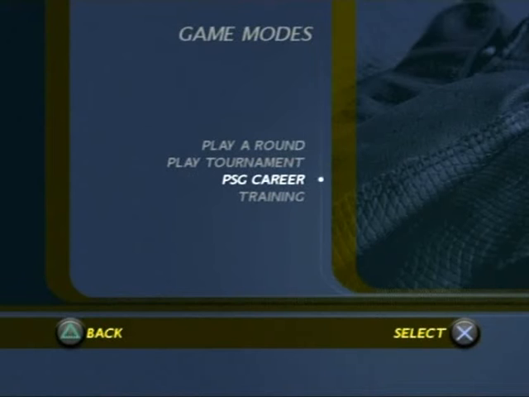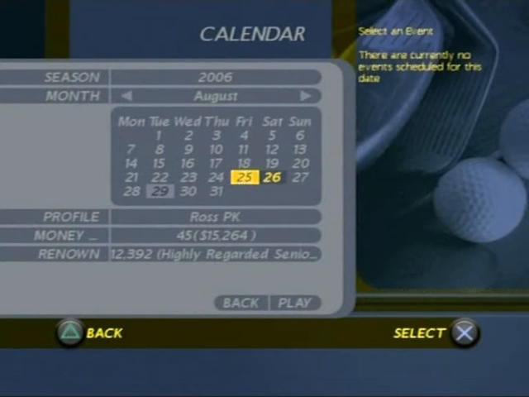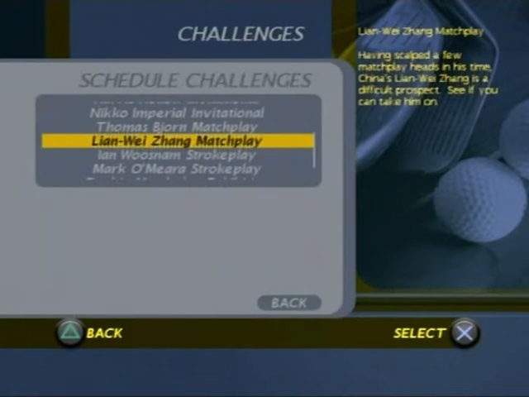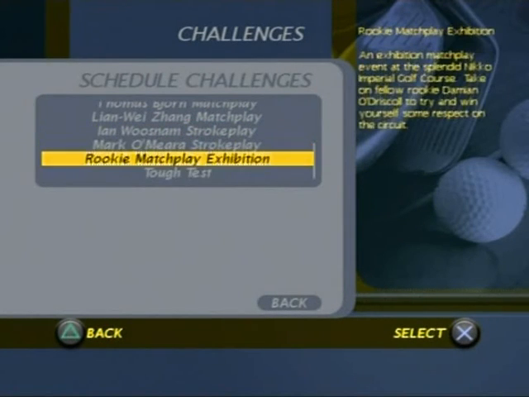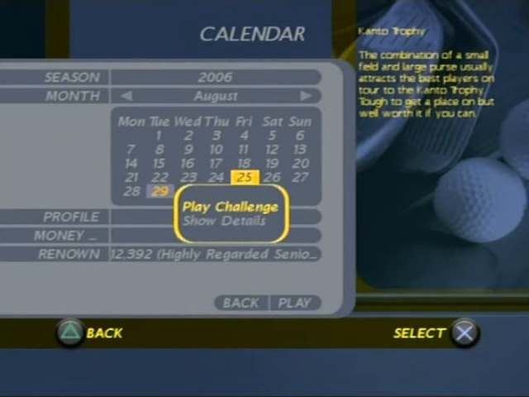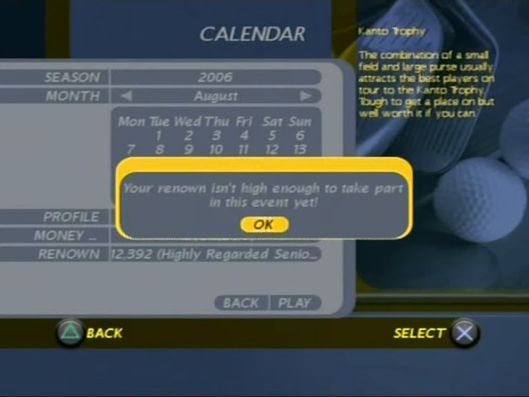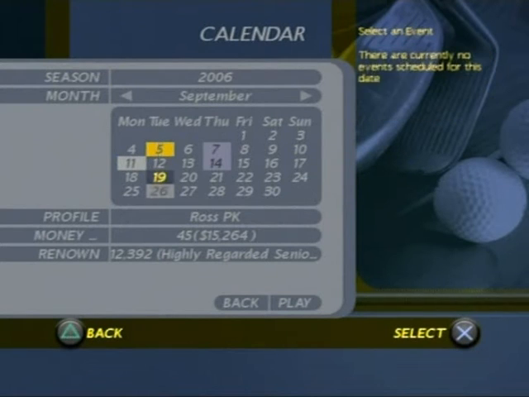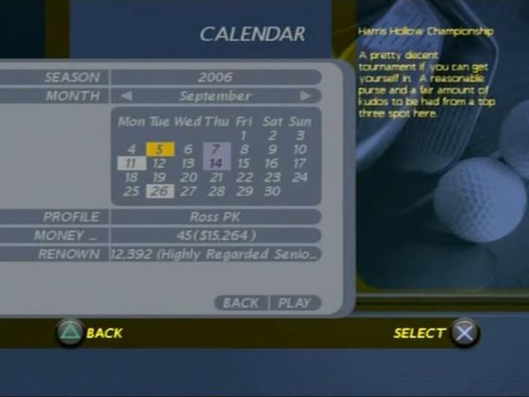Now, when playing the Prostroke Golf career, which is the main thing in the game, you can either schedule challenges where you'll be able to select between loads of different challenges, or you can play an event, and events are scattered around on certain dates on the calendar. And to play some events, you need to have enough renown, and to earn more renown, you have to win matches.